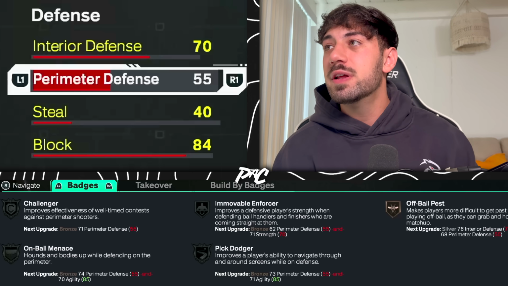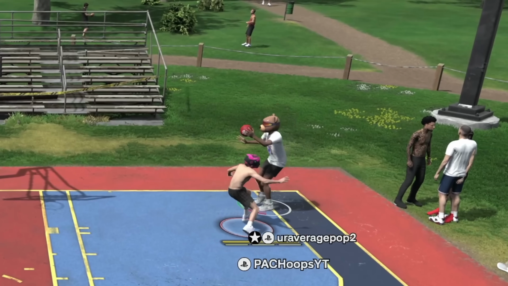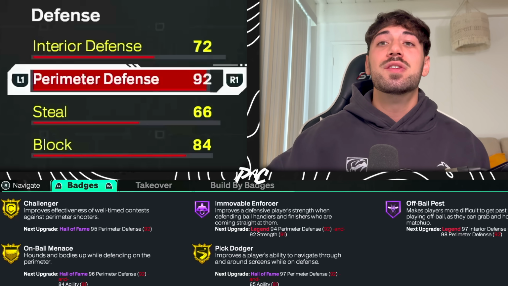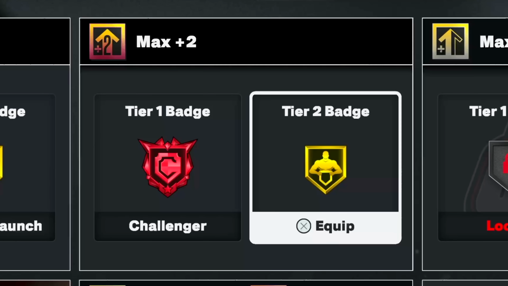Now for perimeter defense, this one is super easy. Everybody agrees on the same one. You have to get it on 92. Listen to me, bro. These guys don't miss this year. Contests are broken. So everybody's been trying to get perimeter D at 92 to get their challenger on gold to get it to legend. And that's what I've been doing. And it's a significant difference. You kind of need to do this.